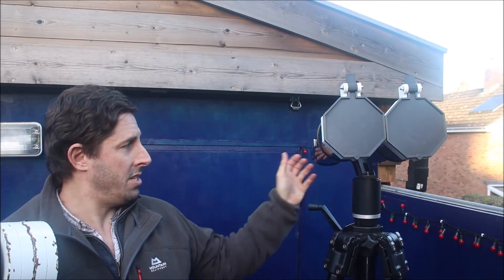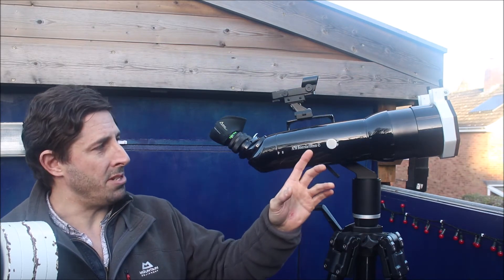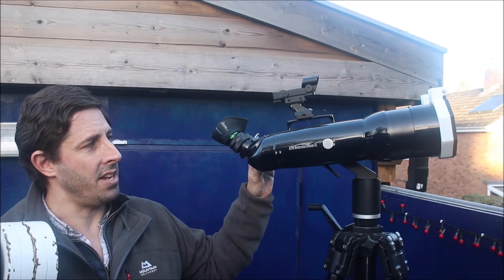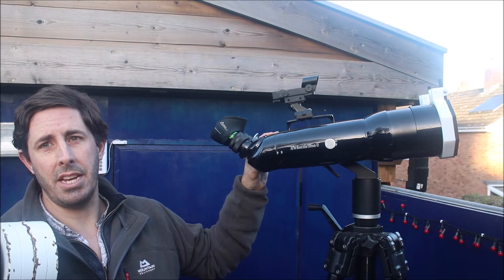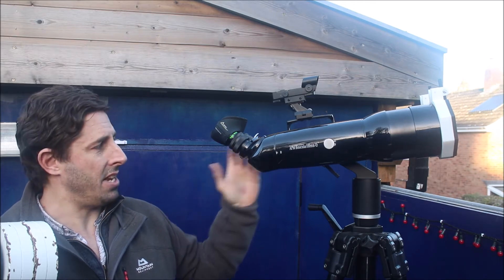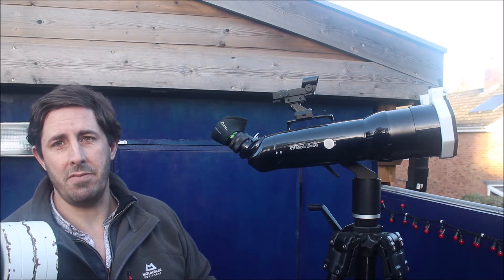So a warm welcome to the observatory. As you can see we're actually having some clear skies at the moment, a clear night, so I'm going to do some variable star observing with my binoculars. These are a pair of APM 100mm binoculars with 45-degree eyepieces. I bought these a few years ago and I've used them quite extensively — I've taken them on holiday, taken them overseas, and I really like the fact that you get to use both eyes. 100mm, so 4-inch aperture, a really reasonable, nice aperture.